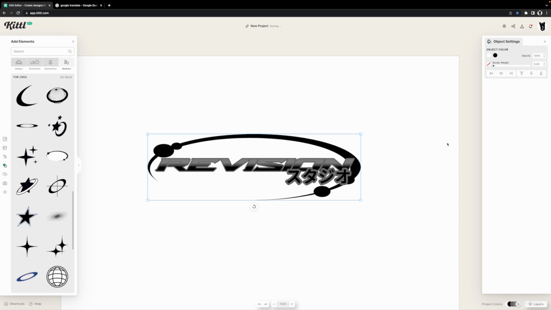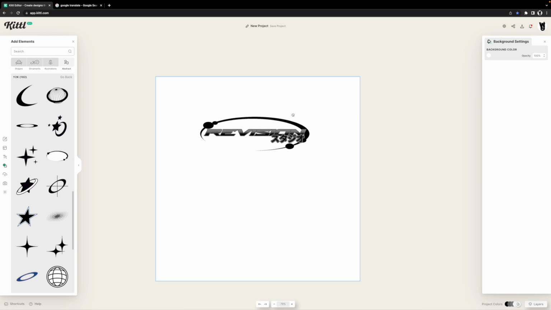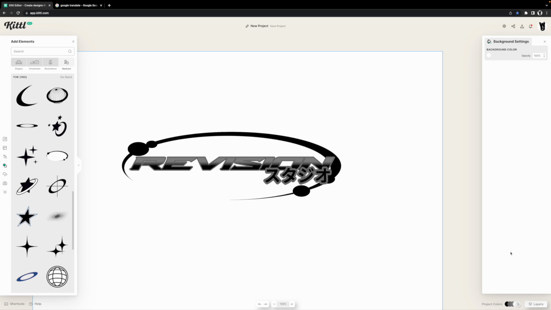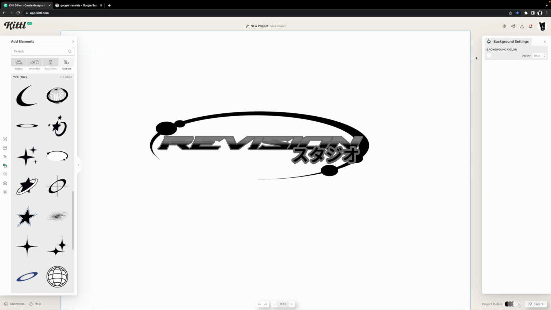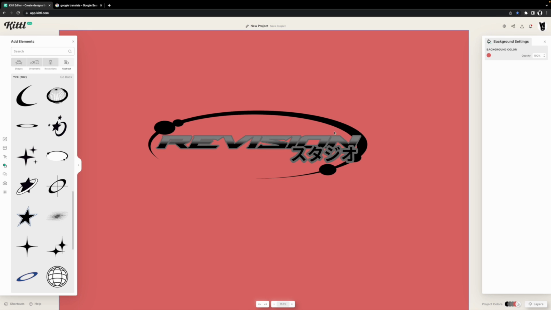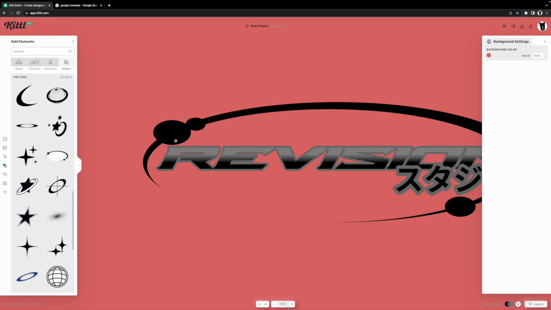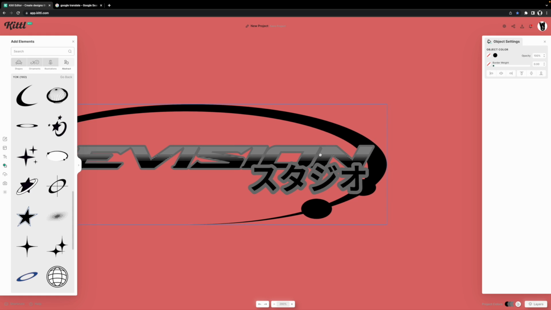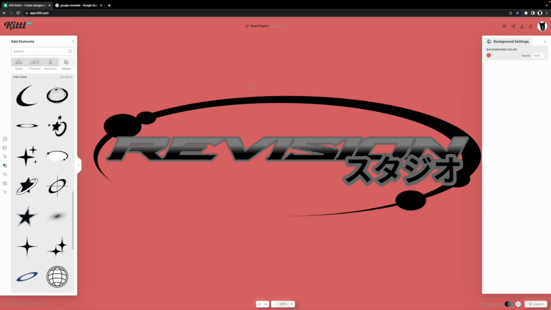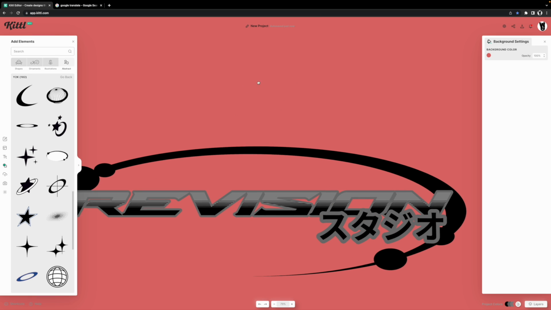We're just going to send that to the back just by right clicking and pressing send back. Then we're going to set the color fill to nothing, so it just has the outline of the black rather than the filled in white, because we don't really need that. We're just going to change the background color to something more biased like red or gray, just so it's easier to see the rest of our typeface, because with white you don't know what's hiding, what's transparent and what's not. And with this red lighting, it allows us to get some understanding of what elements we have on our page. Now this is primarily the design in itself.